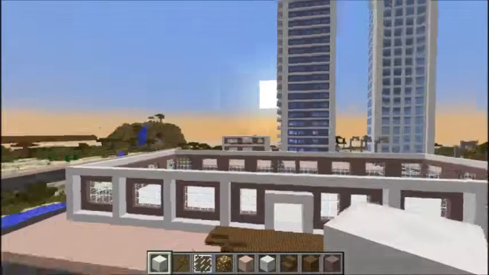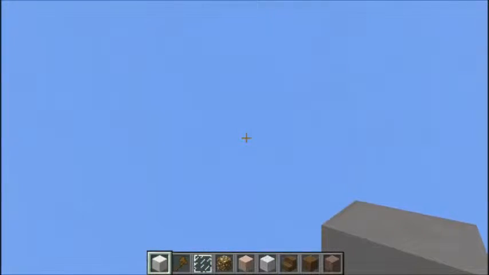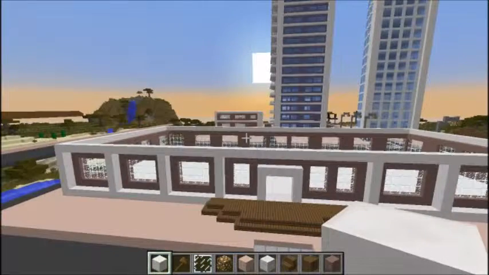I'm going to have part two for the second floor, and then I'll cut it, copy and paste it up. And then I'll be done with the building, and you'll be able to see it. And it'll look epic.